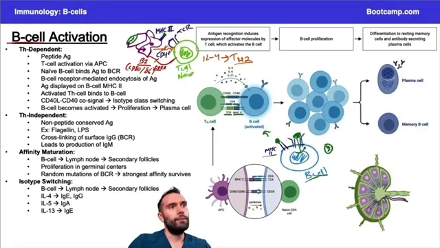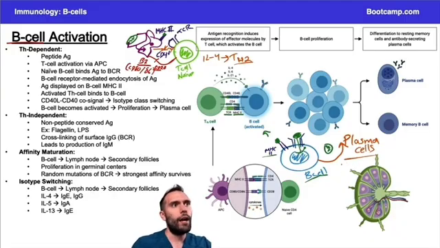Now, there's a couple of nuances to this that I haven't told you yet. So sometimes when you digest these antigens, these B cells, instead of directly going to bind to T cells, can actually just become plasma cells themselves. Okay, so sometimes this B cell can just become a plasma cell instead of even going to the T cell. Now you might be saying, well, why doesn't it just do that? Why would I go through all of these steps to make a plasma cell when this B cell can essentially just do it on its own? What's the point of that?